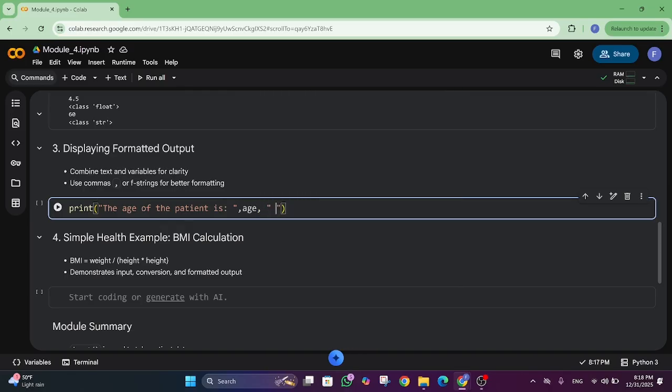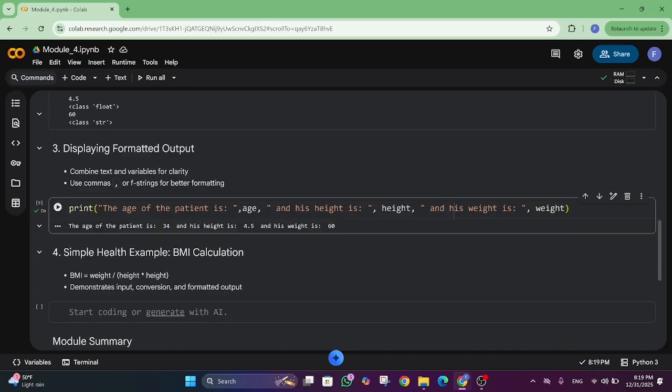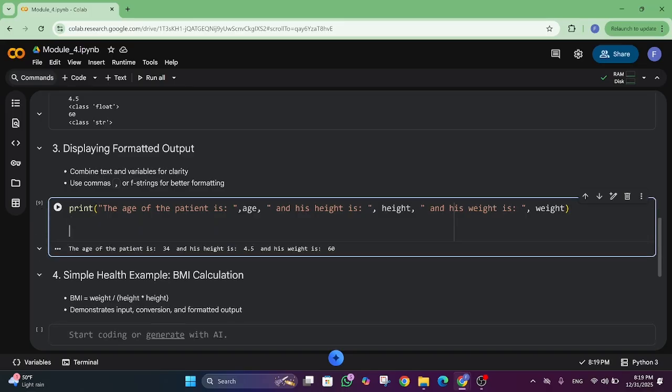Then I can write, and his height is this, and his weight is this. So by running the cell, you can see the age of the patient is 34, his height is 4.5 and his weight is 60 kg. This is the first method.